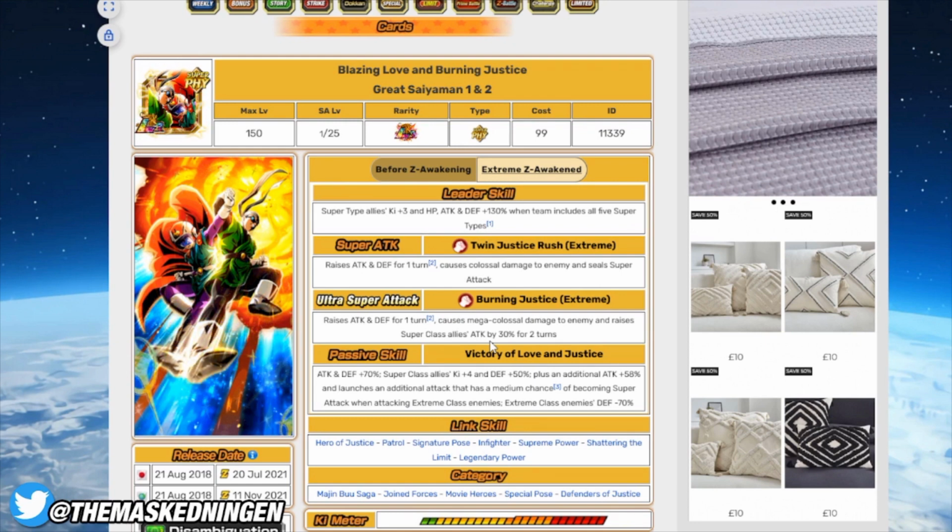So, post-EZA, they have attack and defense 70%, super class allies key +4 and defense 50%. So, I mean, that's very, very good support. 50% defense and that 4 key. They also get an additional 58% attack and launch an additional attack that has a medium chance of becoming a super when attacking extreme class enemies, and they give extreme class enemies defense -70%.